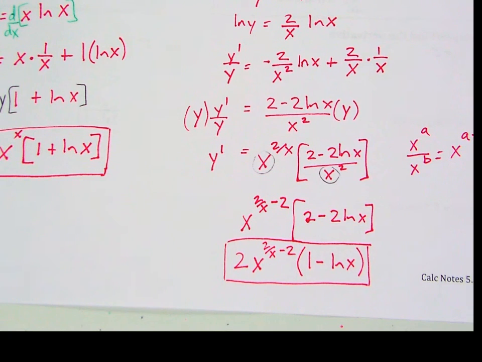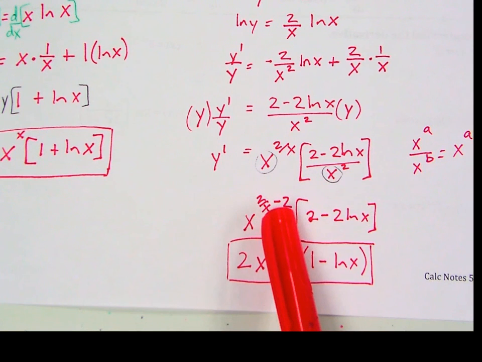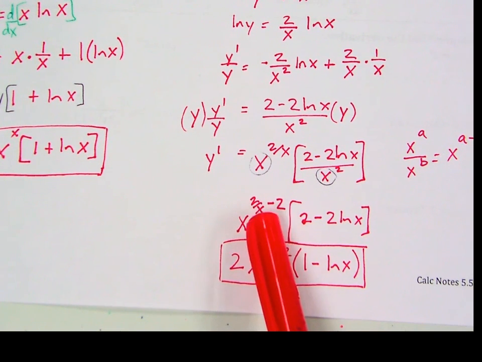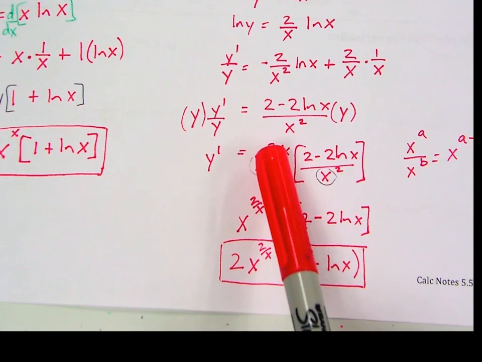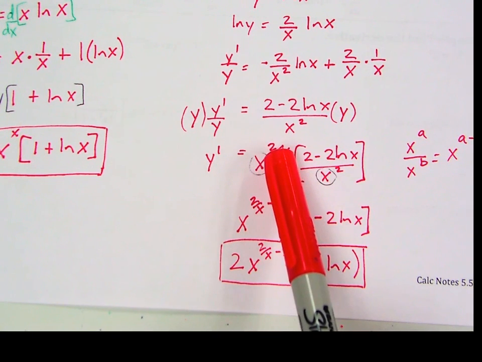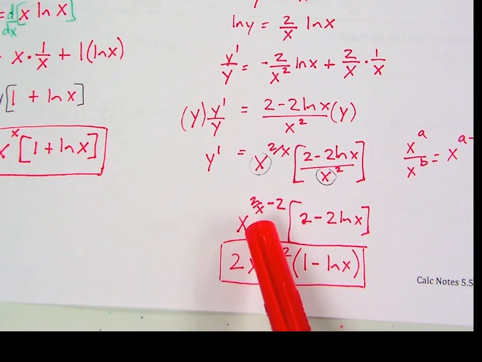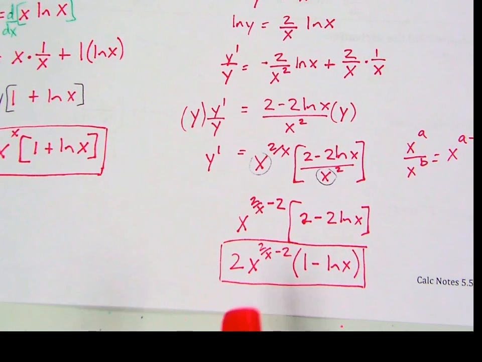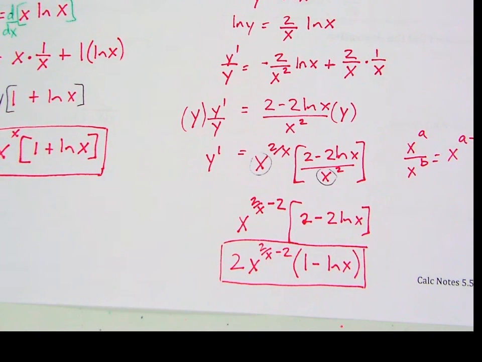What if the bottom was bigger? Even if the bottom is bigger, you can still subtract. You just subtract whatever, as long as they have the like bases. Let's say if this was 1 and that was 2, you would do 1 minus 2, which is negative 1. Would you leave it saying 1 minus 2, or would you combine them? You could combine them, but in this case, you can't because they're not like terms, because of the variable. It's exponentially exponential. All right.